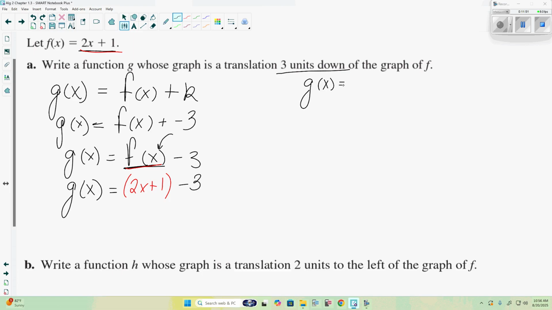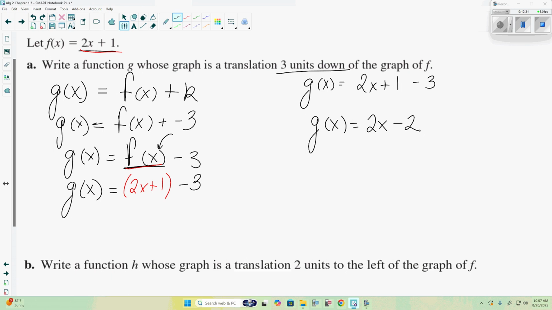So our 2x plus 1 is just going to say 2x plus 1. We don't need the parentheses anymore. And we still have the -3. Now at this point here, we can say we're done as long as there's nothing we need to simplify. Are there any like terms we can combine here? Well, yes, the 1 minus 3, yes? And 1 minus 3 is -2. So it tells us our new function, g of x, is equal to 2x minus 2.